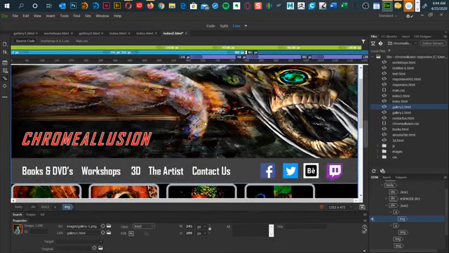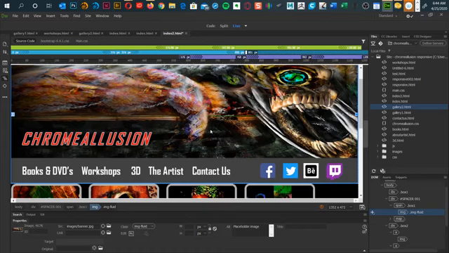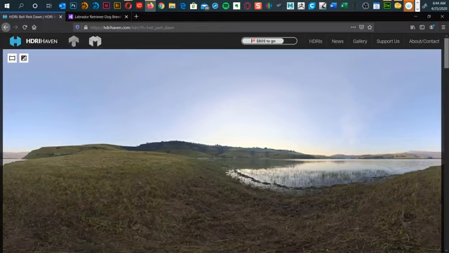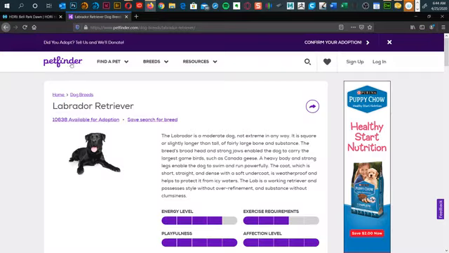The rule is that your alt tag should be very short and simple, just a simple description of what it is that image represents. So if you have something like, let's see, here's a website, Pet Finder. If you have an image of a black lab, that alt text will be black lab or black lab dog.